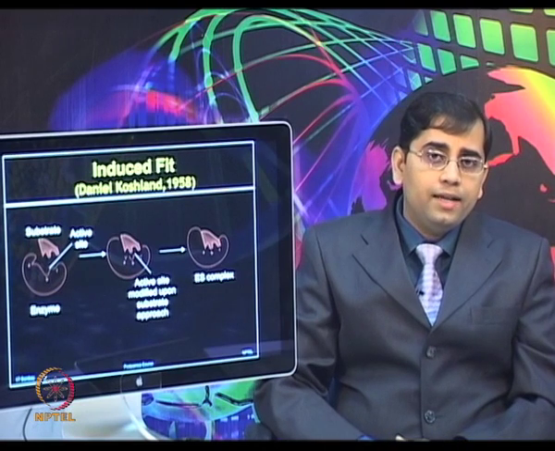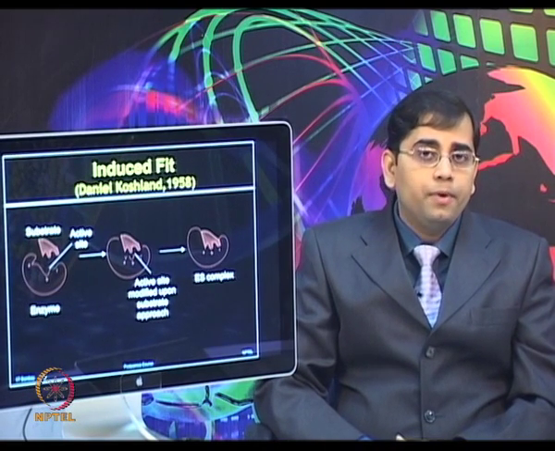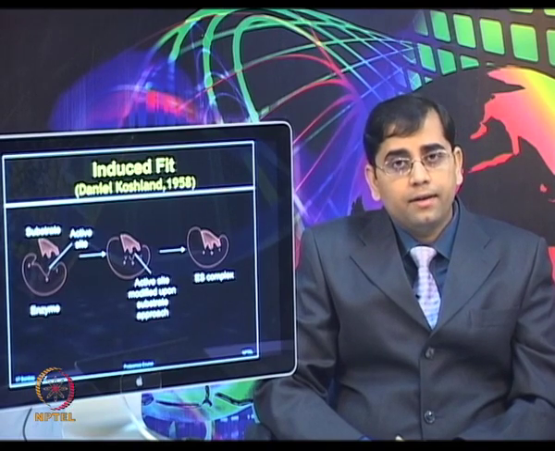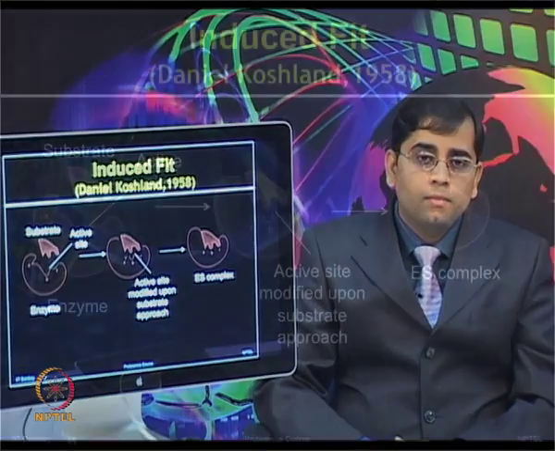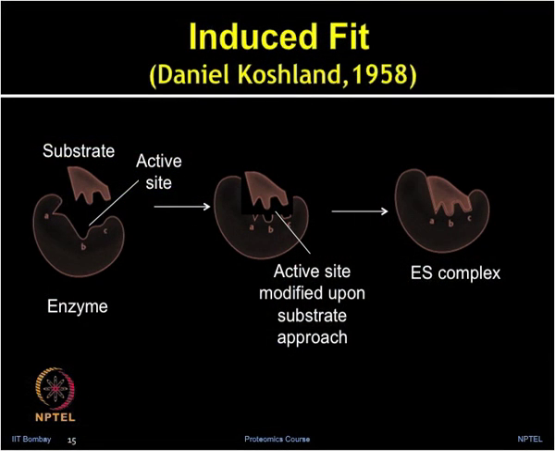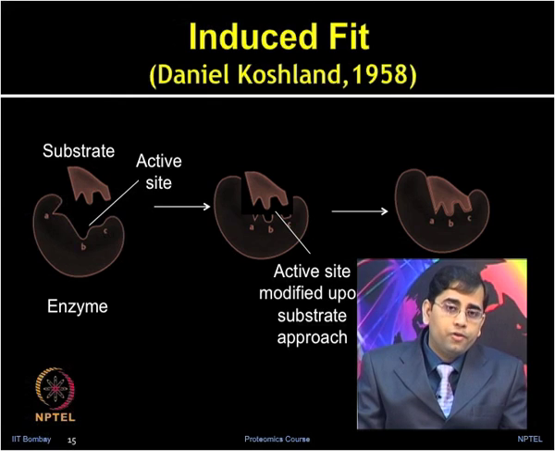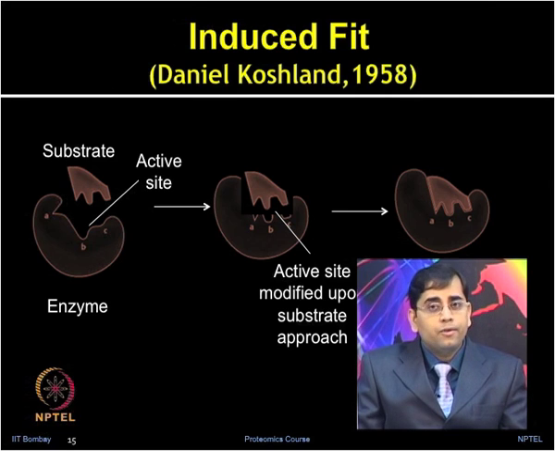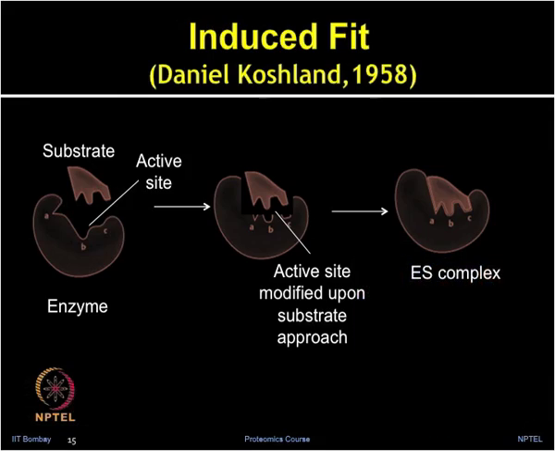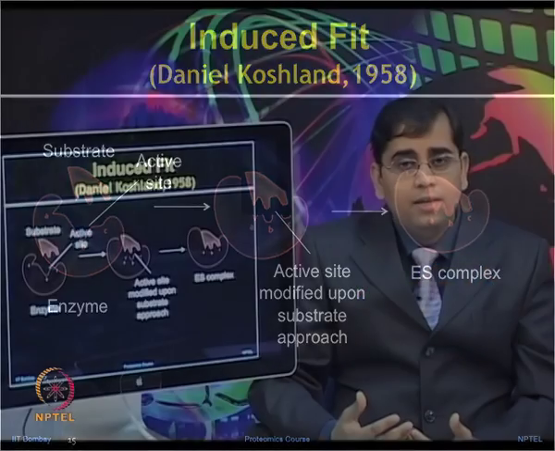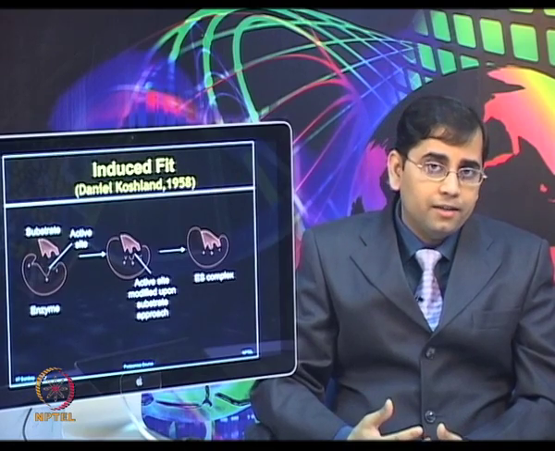The other model is known as induced fit, proposed by scientist Daniel Koshland in 1958. So, the active site forms a shape which is complementary to the substrate only after the substrate has been bound. The enzyme can change the shape of its substrate-binding site. In this case, the substrate structure does not have to be specific to the active site of the enzyme. It can be dictated by the enzyme, and the shape can be changed to be complementary for this binding.